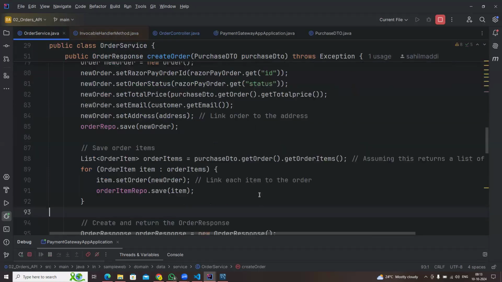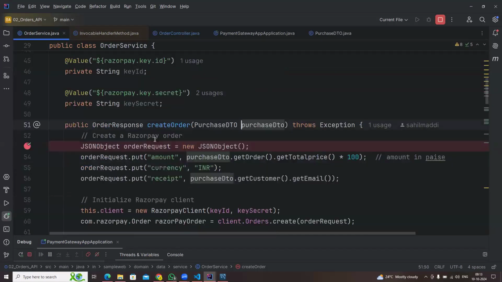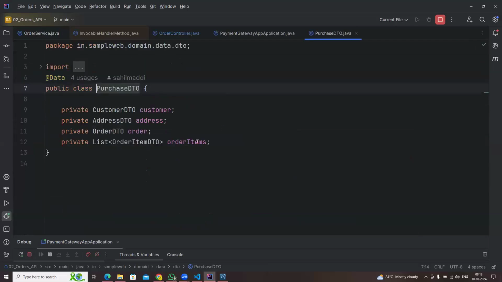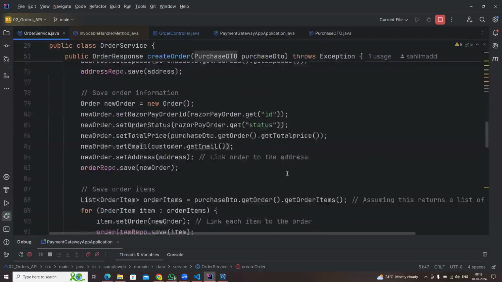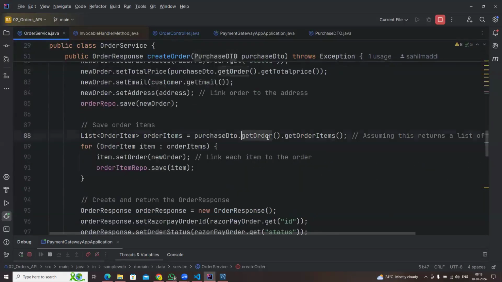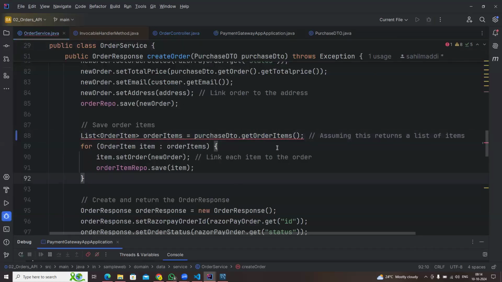So in the order service, in the purchase DTO, order items is directly available. You need to get the order items. Let me make the code change for this. Order items, purchase DTO dot get order items, directly we are getting. Okay, let me run this again. It is failing.